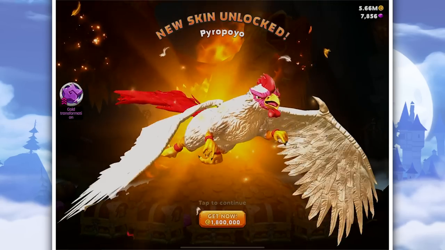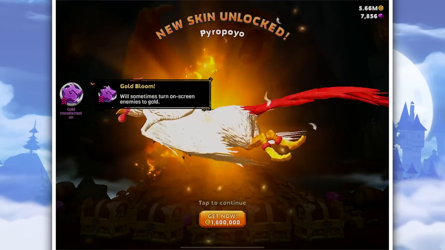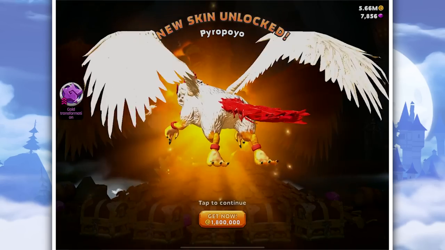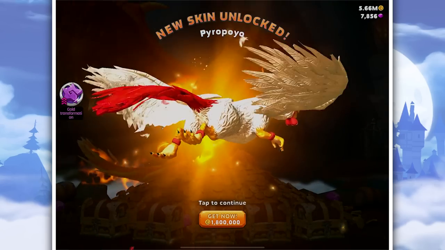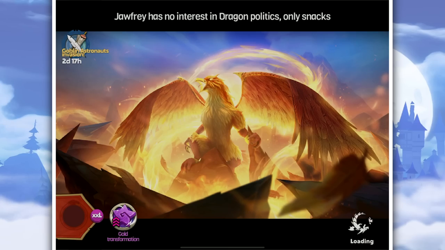Oh, we need the chicken. What do we get? Gold transformation on. We'll consume. Oh, we'll sometimes turn on-screen enemies to gold. Oh, just sometimes. That's all it does? Well, I want to be the chicken. Yes. Let's be the chicken.